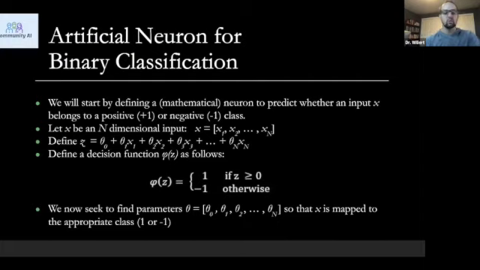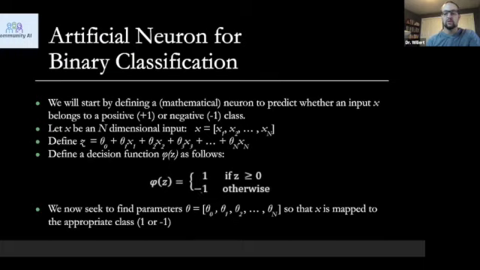And then we define what they called a decision function. So that's phi of z. And they define that as follows. Phi of z equals 1 if z is greater than or equal to 0, and phi of z is -1 otherwise. So we compute z based on our current estimate for our parameters using x, and if it's positive, we assign 1.